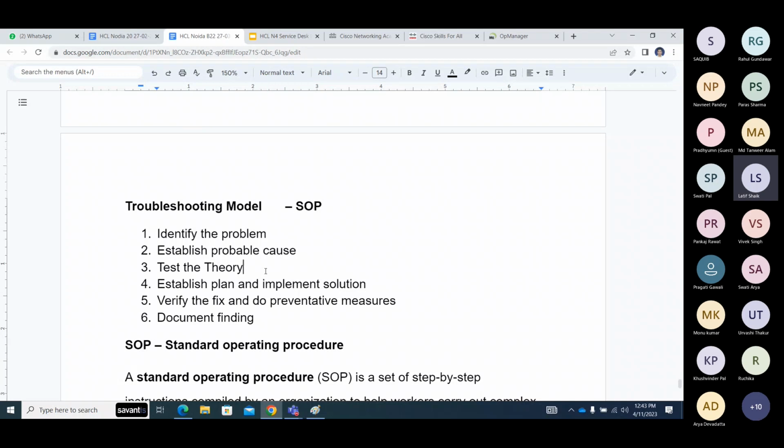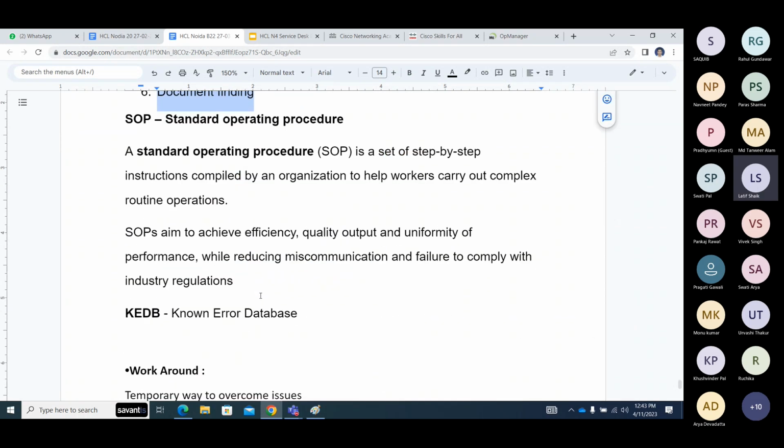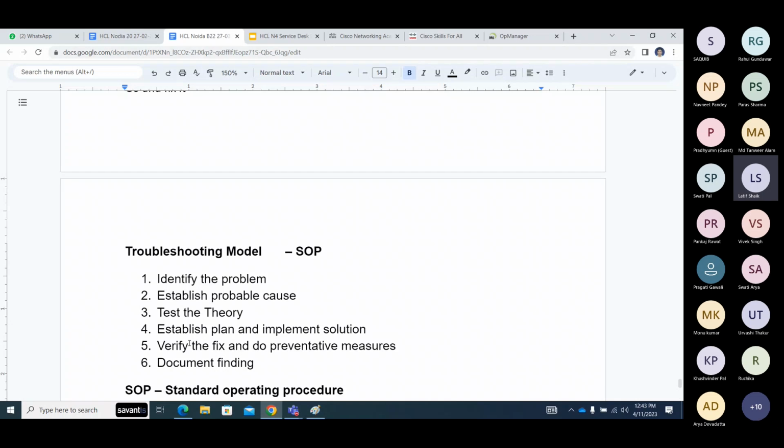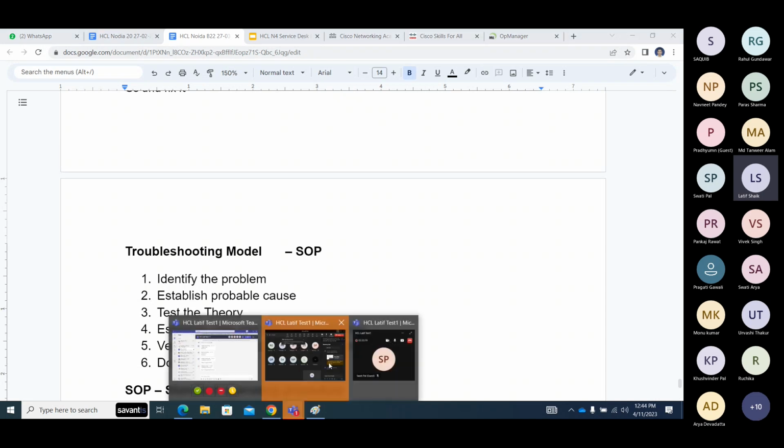How do you resolve the issue? What is causing that issue? What is the help of this documentation? It helps your organization understand the different types of issues, how to solve them, and how many types of solutions we have made.